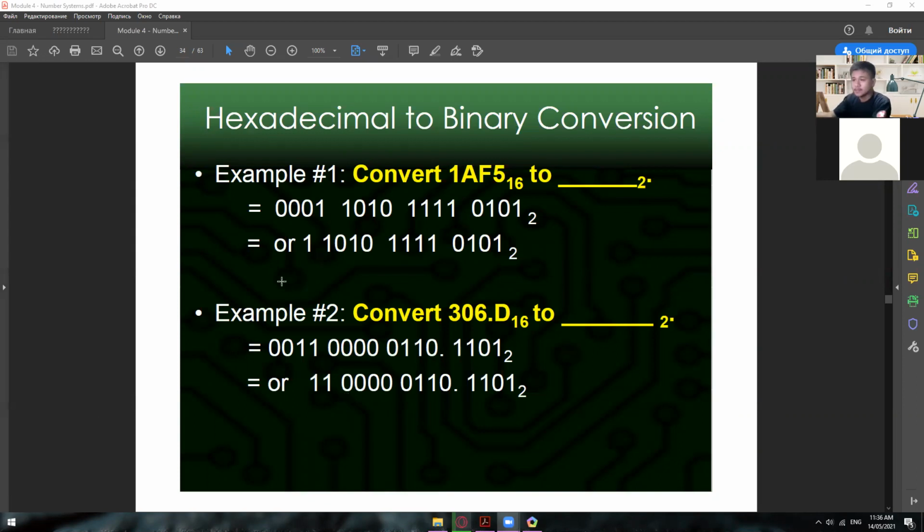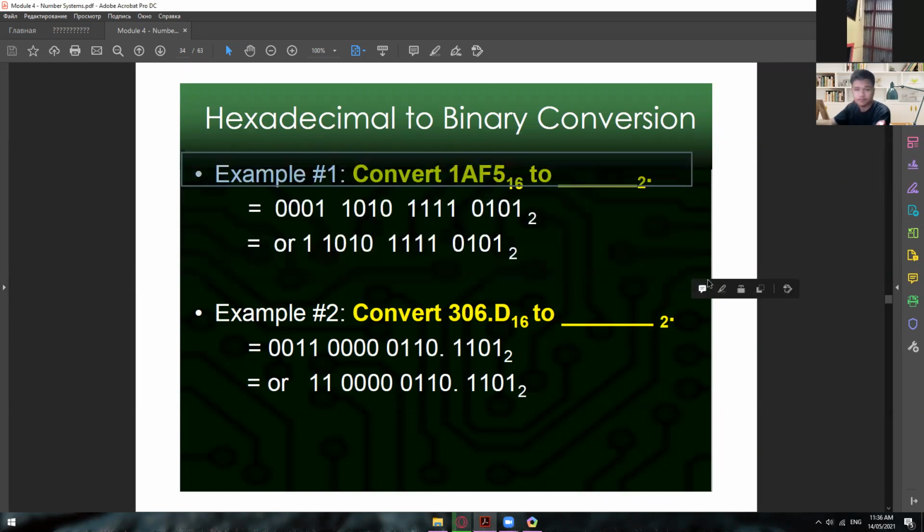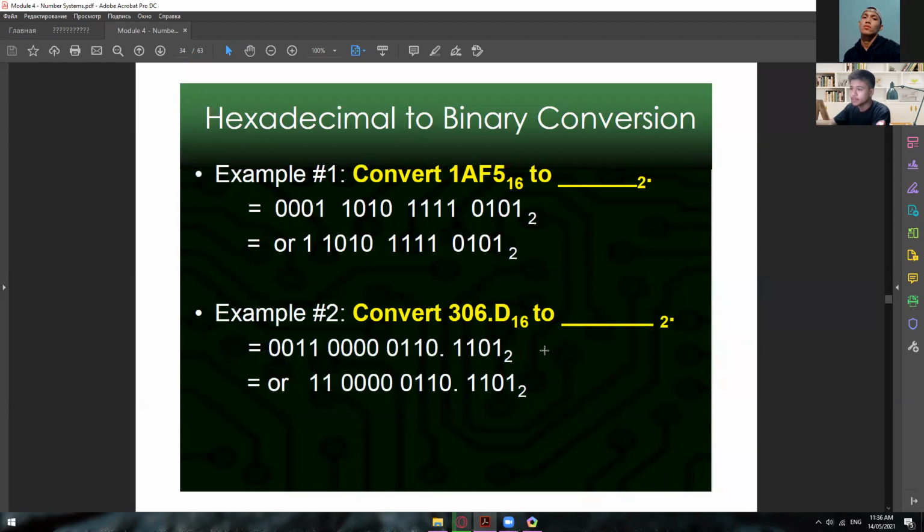All right, so last meeting we were able to finish slide 1 up to slide 34, or half of slide 34. So we have already answered example number 1. So we will now answer example number 2. In converting a hexadecimal to binary, you can do it separately, or by character. From here we have a whole number, and at the same time we have a decimal. So you can do it one by one. For example, the 3 right here is represented by this binary.